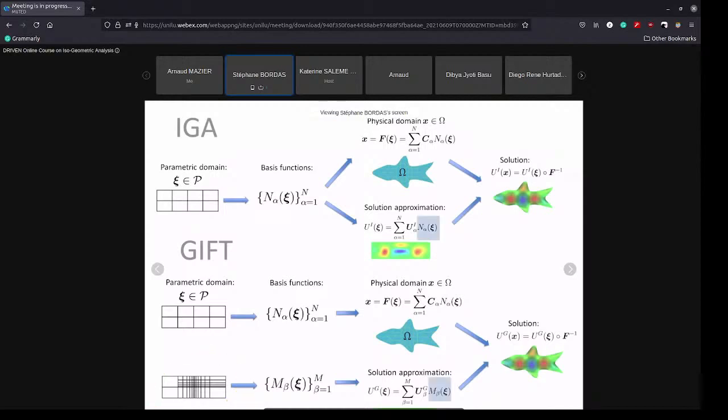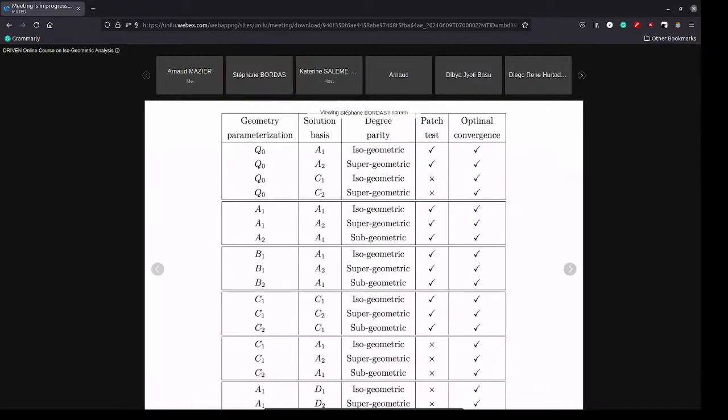So now we would like to have some conclusion. Here are a few of the examples that we ran for the patch test. That was done with Gang Shu, mainly Elena Troshenko and Satyendra Tomar are responsible for these very nice results. We looked at different types of geometry parameterization and solution basis, and for various cases, we looked at the patch test.